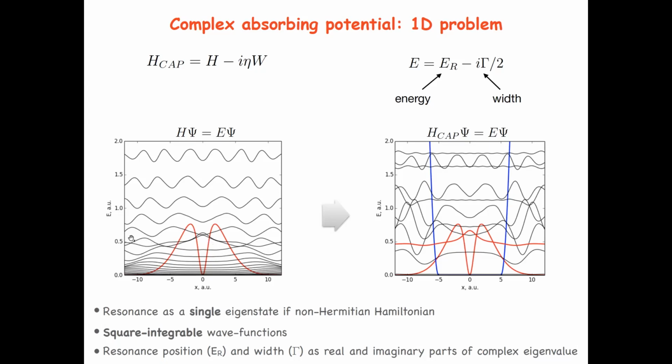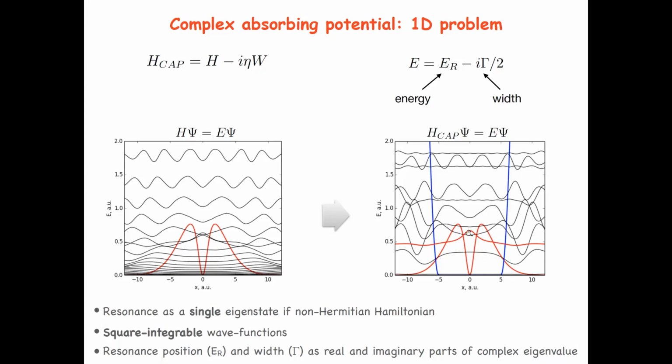So once we add an absorbing potential, this purely imaginary potential, the functional form is typically such that it's zero close to the interaction region, or in the case of molecules close to the molecular region, then it has a rising, typically quadratic form to absorb the scattering tails of the resonance wave function. So once we add CAP to the Hamiltonian and now look at the eigenvalues, we will see that we have only a single eigenstate associated with resonance, which has notable amplitude inside the well, pretty much no scattering tails outside. So this is how the resonance wave function would look in the case of CAP augmented Hamiltonian.